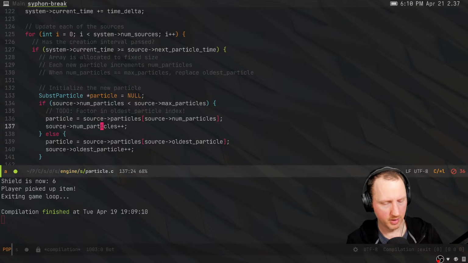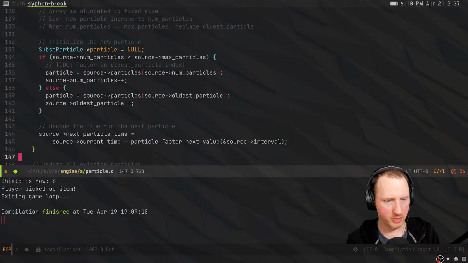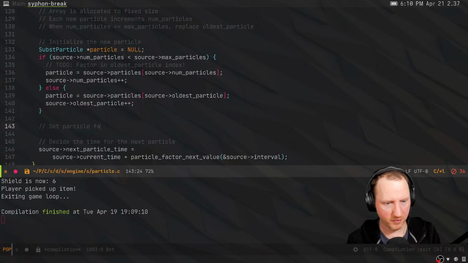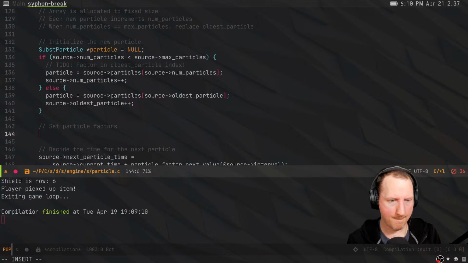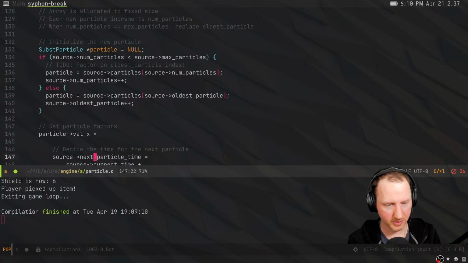All right, so we initialize the new particle. Then we also need to set the other factors for it, so set particle factors. Let's just say vel x. This is a lot of stuff we've got to do.